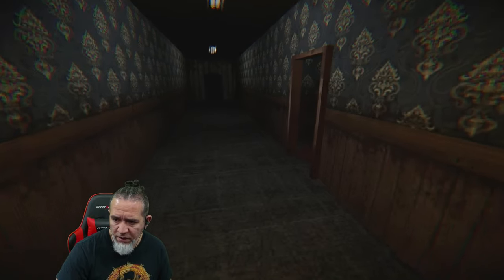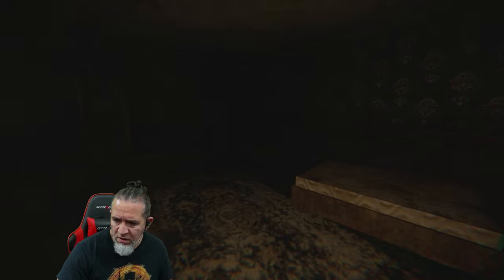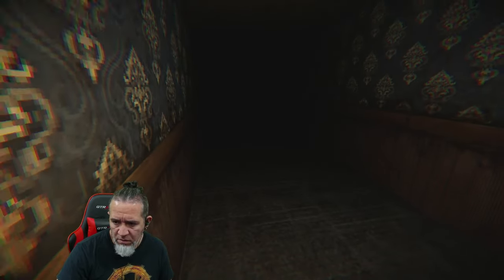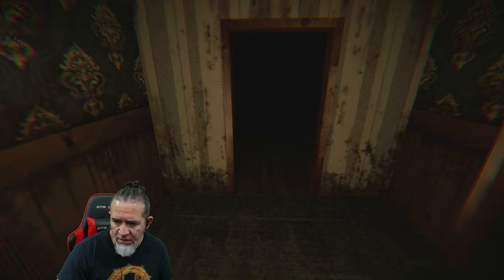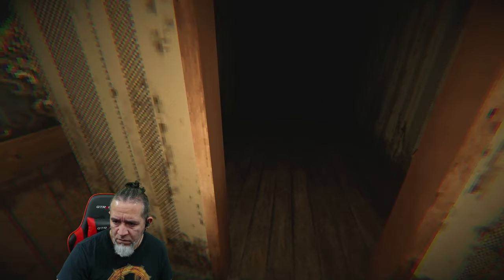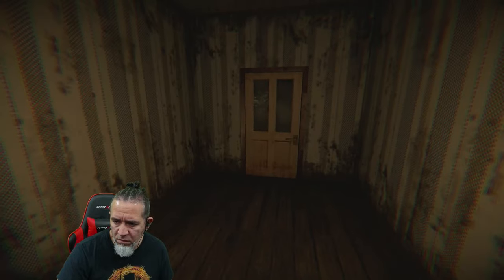Okay. Lights are getting brighter. It's getting squeakier and squeakier. Hello? Have I been in this room? I'm going backwards? I am going backwards. Okay, I'm supposed to go in here. Here we go. Wow.